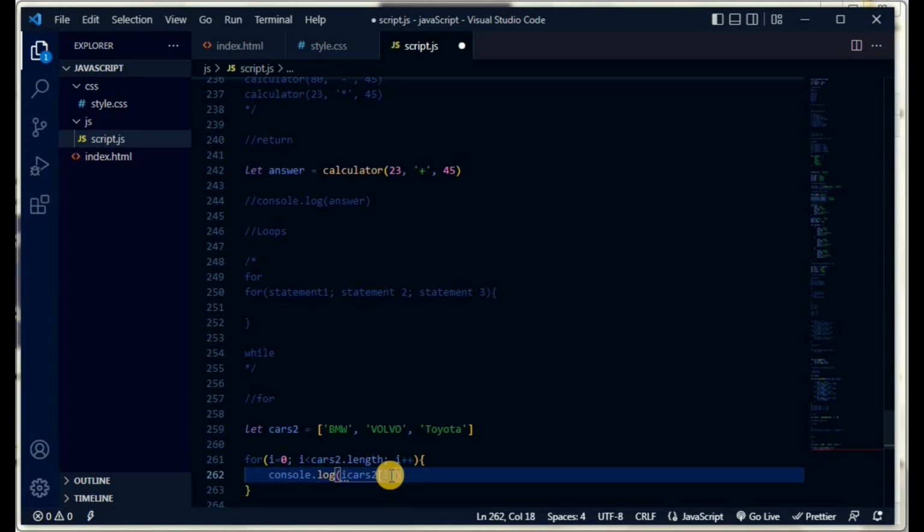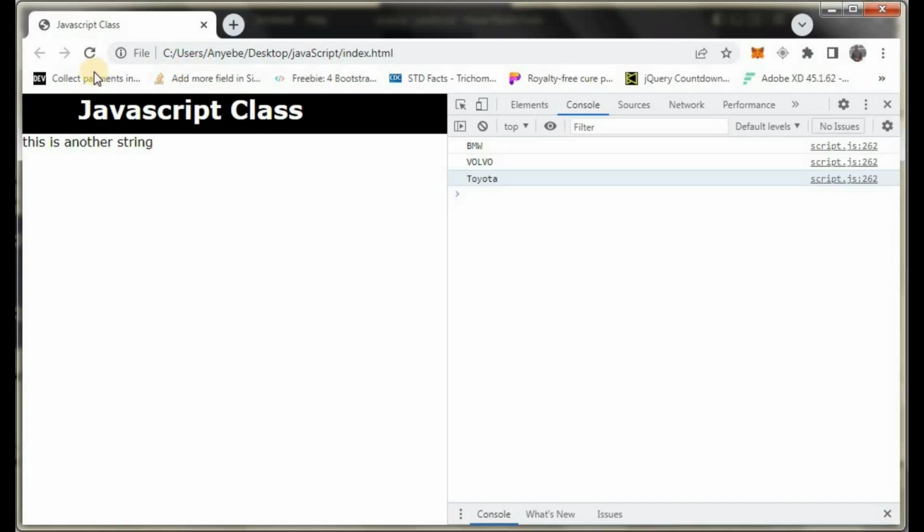Let's print i. Then it puts a space. So we just use a concatenator. So at the first index is 0, second is 1, then 2 is Toyota.